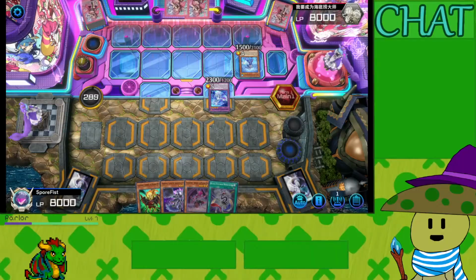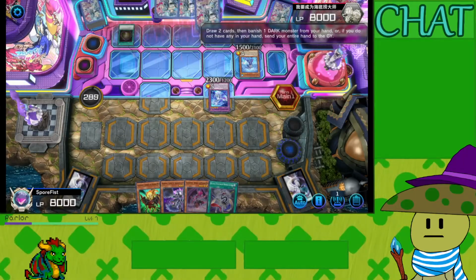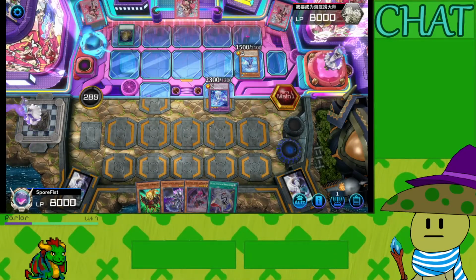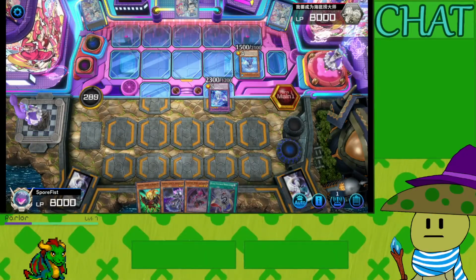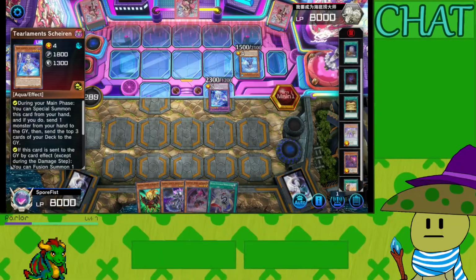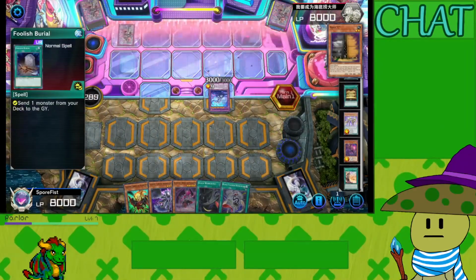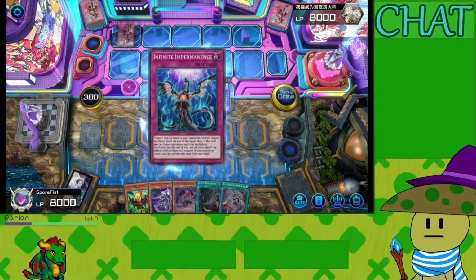Cannot use it until next turn. With that Allure of Darkness, draw 2. Banishing the Allure. Oh. Ooh. Okay, Foolish Burial. That hurts a lot. Yeah, not gonna lie, I think I'm cooked. Now, granted, it is basically just Kaleido Heart Pass. Unless they have something very good, I think I can win this.